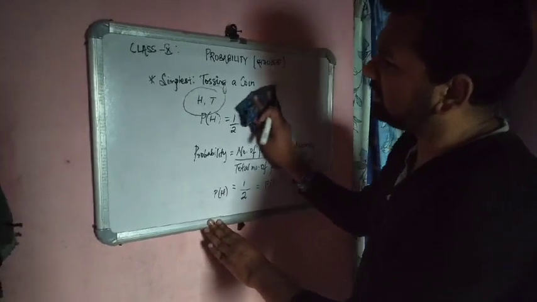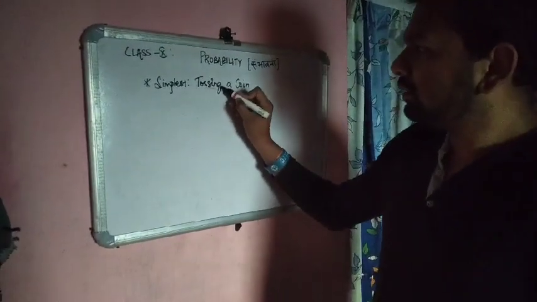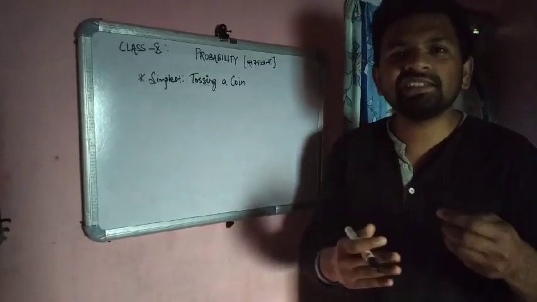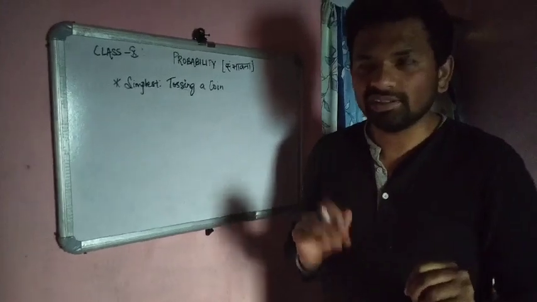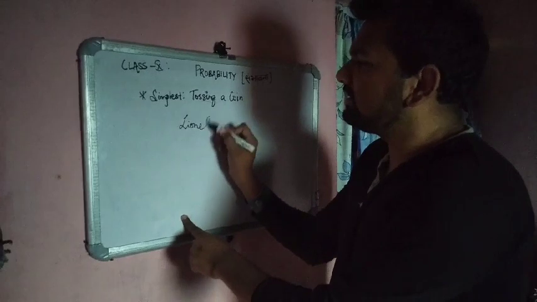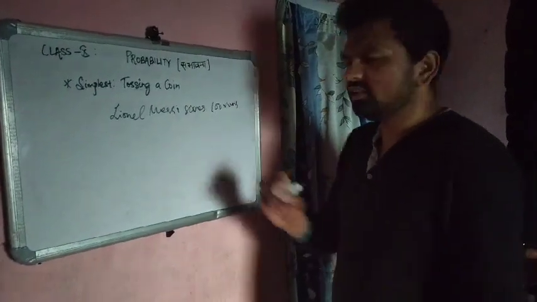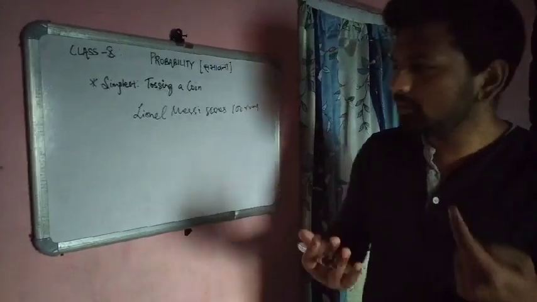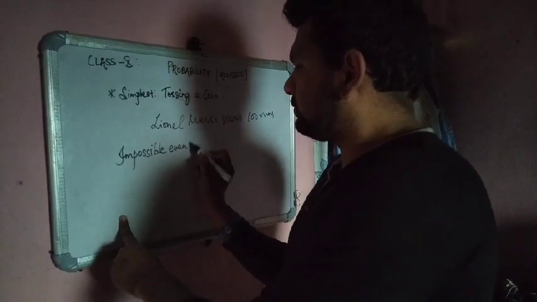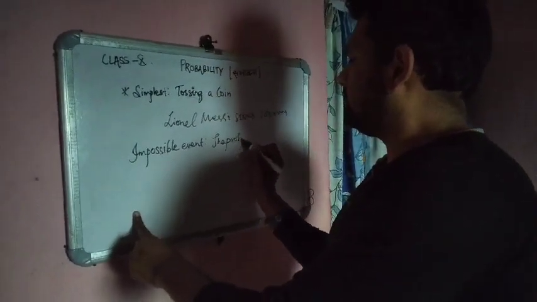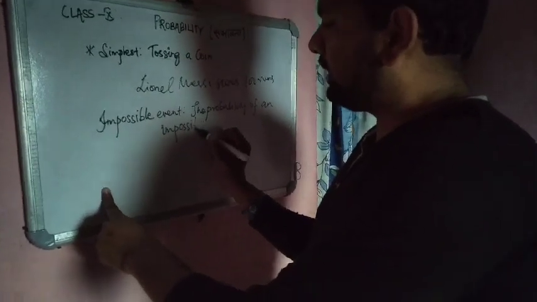After having said this, let me give you some more important points related to probability. Now, what is the probability of Lionel Messi scoring a century, that is 100 runs? If I ask you that question, what will you say? Is it possible? It's not possible, right? Lionel Messi is a football player, so this becomes an impossible event, and the probability of an impossible event is 0. It's not possible at all.